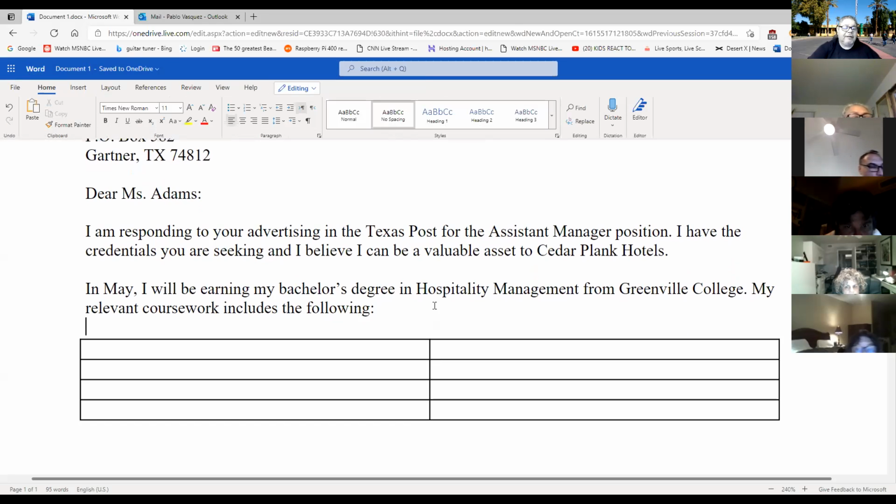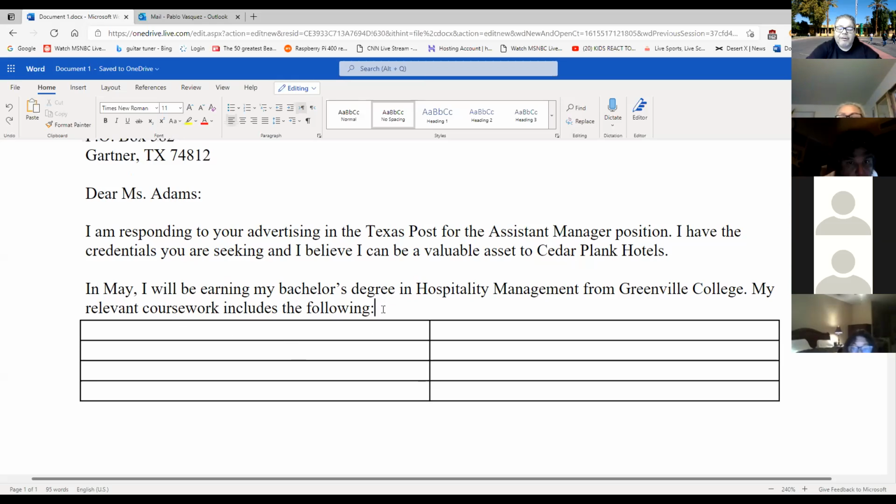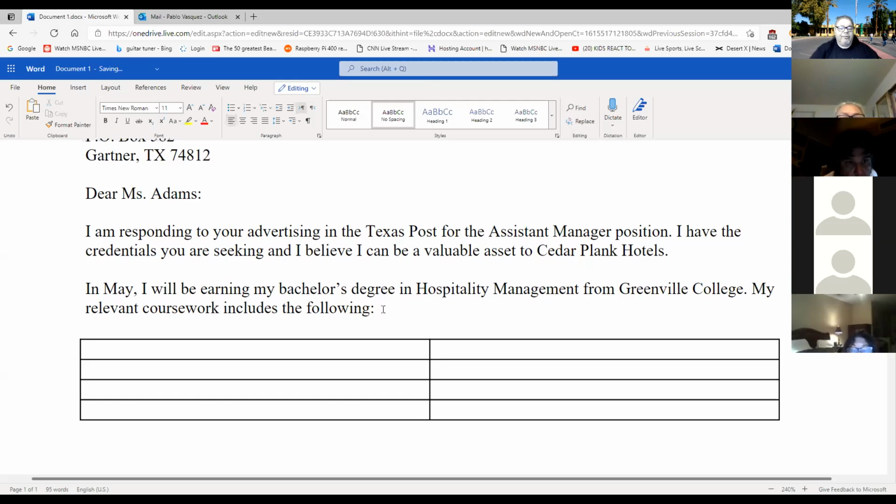Let's do 2 enters instead. So yeah, 2 enters. I just went back to following after the colon and I just pressed enter to give an additional space there. I already had inserted the table, but it feels like it's too close to the paragraphs. So I'm gonna go back right here, press enter, and look, it just added an additional enter here. See that? That's my enter. So now the table looks a little better.